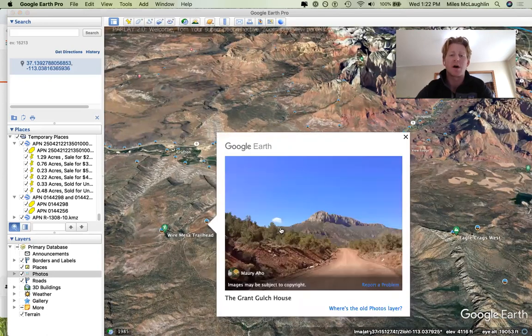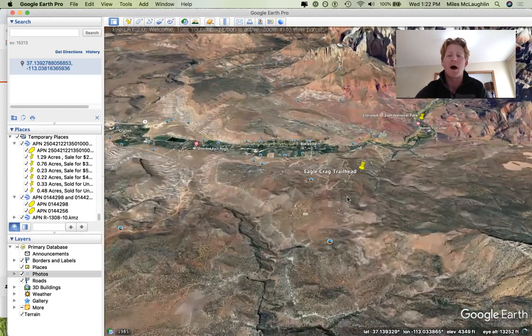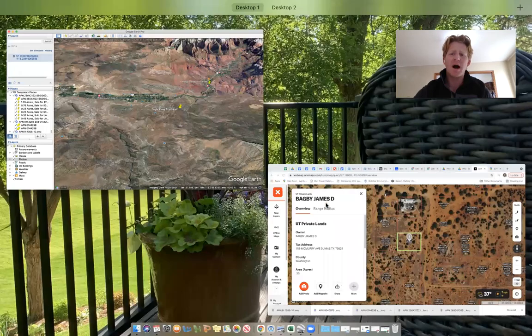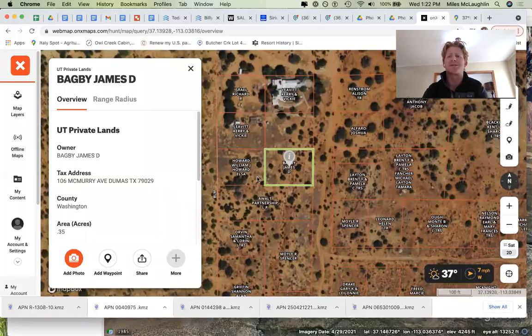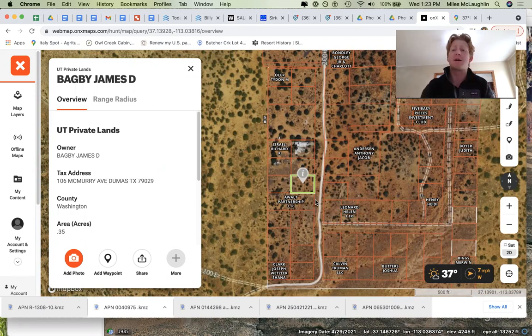You've got the Wire Mesa trailhead. Again, just in all directions. I don't need to keep selling you on it. It's there. Like I said, we're keeping one of these properties ourselves because we really like the area. Just kind of goes to show how much we value these. And I've touched on the big thing, which is access and kind of why this property is special. A few smaller remarks: hey, this isn't buildable. It's kind of geared towards camping. Could it be buildable in the future? Yes. Do things change over time? Yes. It's priced with all that in mind. And lastly, in terms of water, you're probably not going to be putting a well in, especially if it's just a camping spot. So again, it's that recreational property for right now.